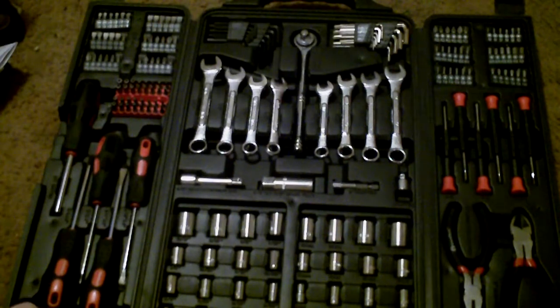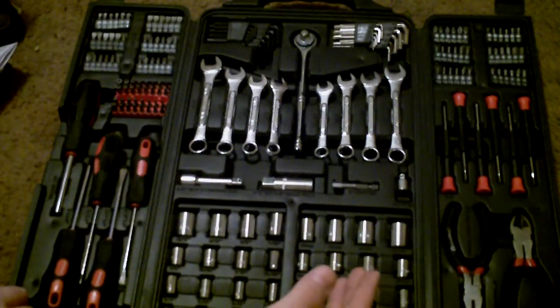But yeah, so that's my Great Neck 200 piece toolkit. I would recommend this kit for people. I mean, it's a pretty good, strong kit. It's got everything you need, really.